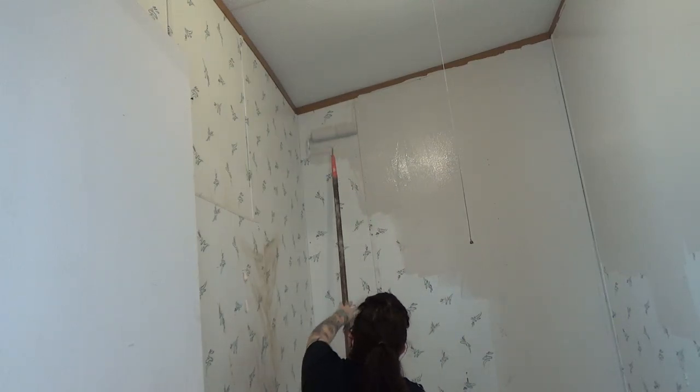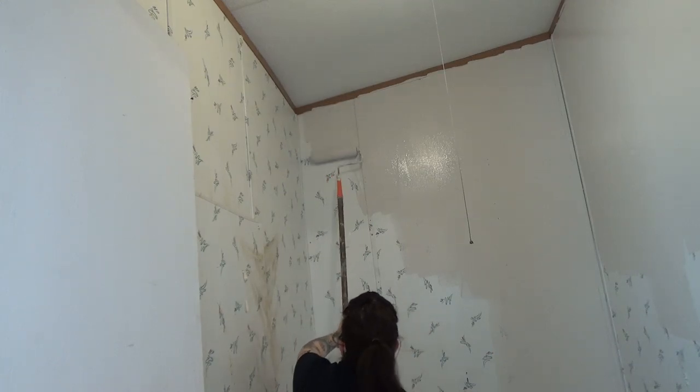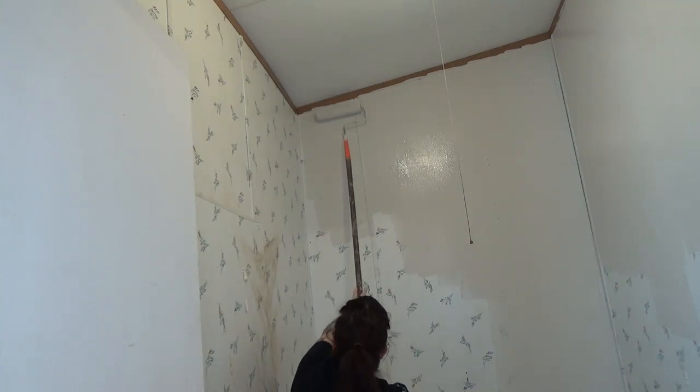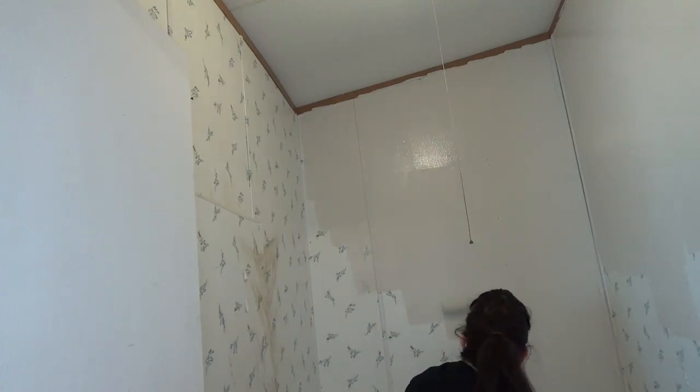I couldn't get them to mix my paint, so I ended up just looking to see what they had on the shelf that was already mixed, and I saw this color, and I was like, that is beautiful. I'll just take this color. So it's really good paint. I love it. It's all throughout my house now.